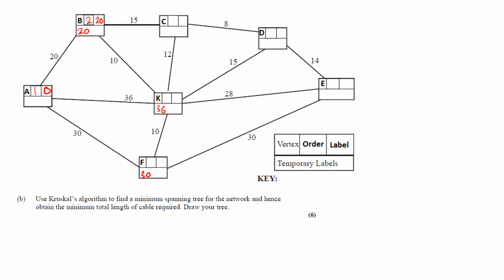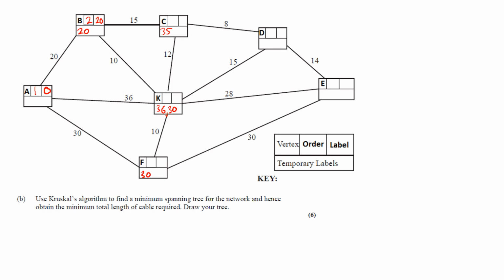Consider C and K. So we'll update that to 35. And we will update K to 30 from 20 plus 10. Then we box off. So you've got two things which are worth 30 at this stage. Up to you which one you want to choose. I'm probably just going to do them in alphabetical order.